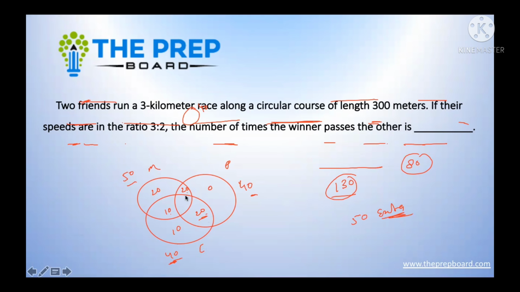You can see this circle is 20 plus 20, 40 plus 10, 50. Again, this bracket is 20 plus 20, 40. But we need to put here some more. So whatever number we put here will increase the overall number. For example, if I put 10 here, I cannot put more than 10 because it was given that not more than 20. So 30 plus 10, 40, and this is again 40.